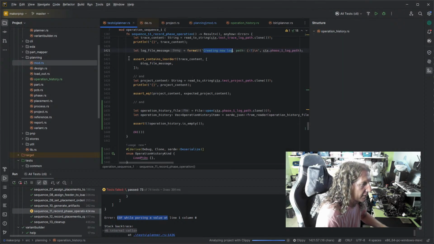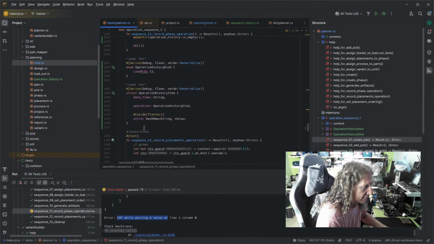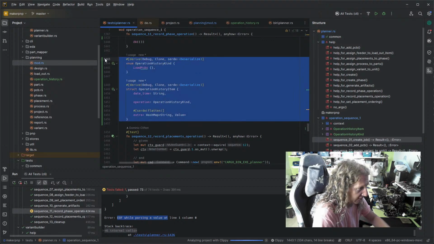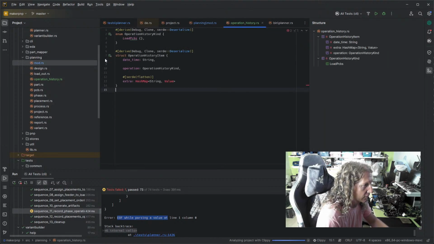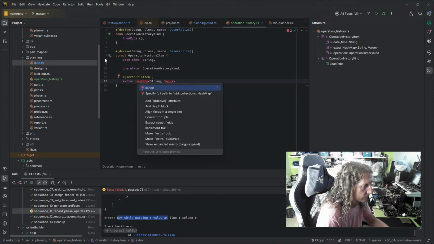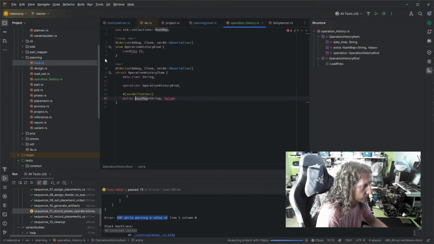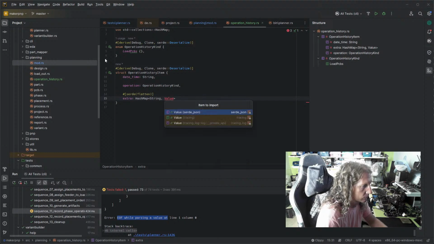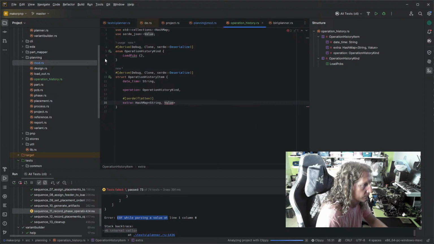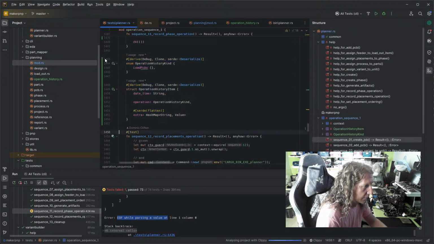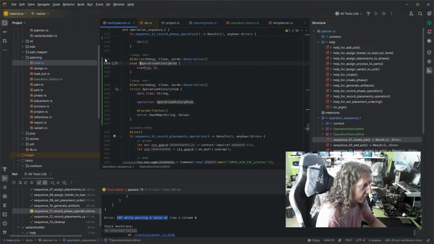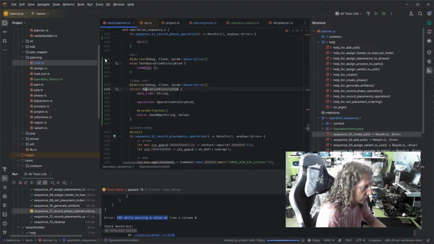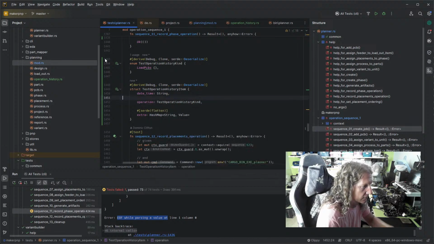Right. Now in our tests we had these operation history thingies without the test prefix. So let's just grab them for the moment, stick them in here. Yeah, that one. Right, and then we're going to put the word test in front of these, so that we know which ones we're using.